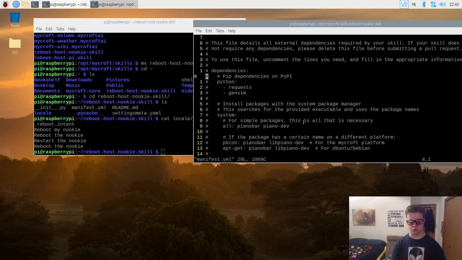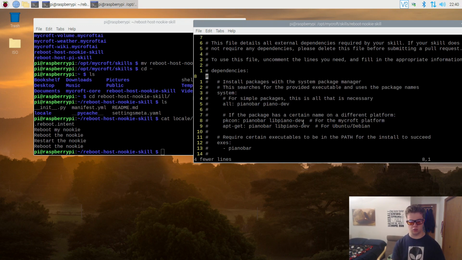If I wanted to copy these 4 lines, I'll do some vim magic. So I'll do less dash capital N. Whoops.